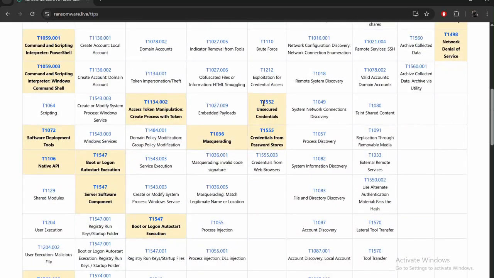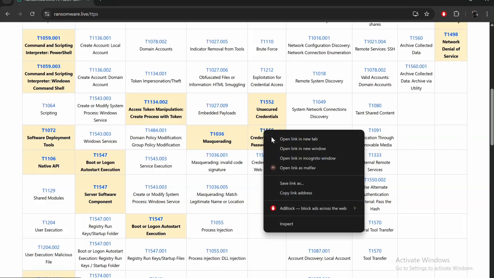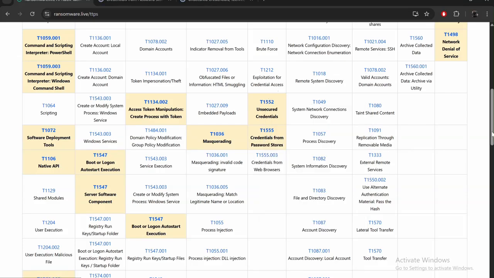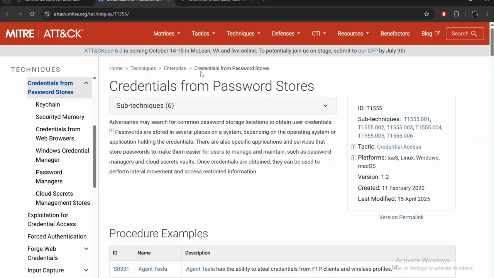That's one of the techniques under credential access. This one tries to search for common passwords, so it's like password spraying or brute forcing. They try to brute force a specific protocol, or collect the password from the operating system and then connect it to specific services, maybe for lateral movement.